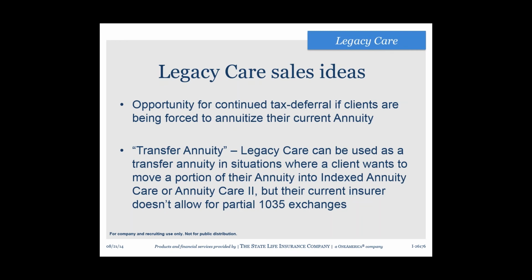So a couple of unique things besides the product itself, right, is that we can take a singly owned contract and make it a joint for care as long as it's a spouse. And number two, we have a way to get around a company that doesn't allow for a partial withdrawal.